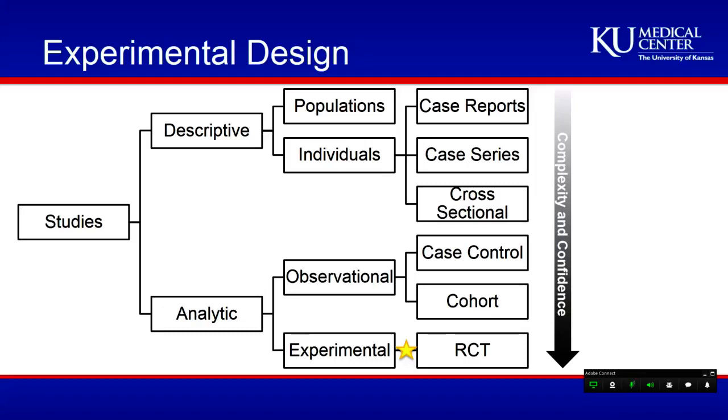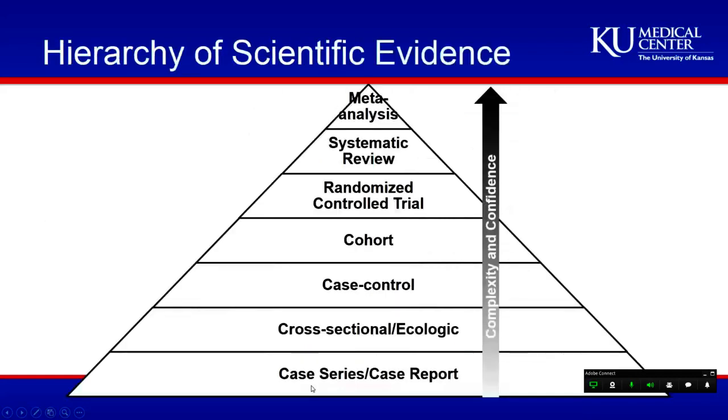A cross-sectional study is a snapshot in time. There's no temporal, no timing sequence between an exposure and outcome. Those happen on populations and individuals, and the purpose of those are really to generate hypotheses, not to confirm anything. Don't do hypothesis testing, for instance, in those. Analytic studies can then be classified into observational and experimental. These are comparative studies. I'm going to compare groups, but I might do it with a lot of potential limitations, like in an observational sense, or I might do it in a truly experimental situation, like a randomized controlled trial.